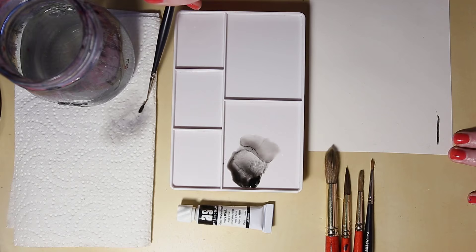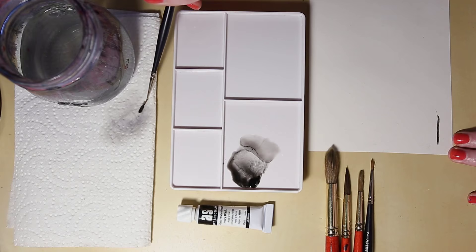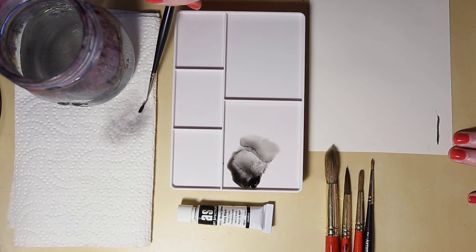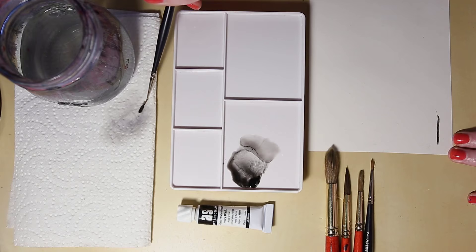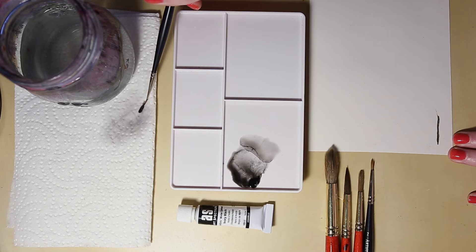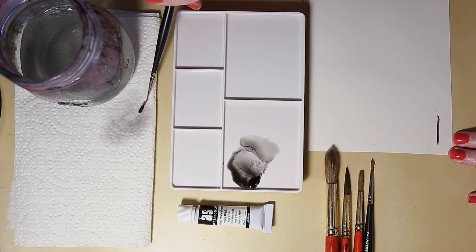You can see really nicely here that the bristles closest to the end of the brush are not filled with water or color — I've dipped it in about one third — and it's not filled with a whole lot of water because the brush is still holding really nicely together. If we had too much water the brush would look like this: it doesn't look like a nice sharp line anymore. You can see the difference — when it's covered all the way up to the top of the bristle, the water is almost dripping off it.